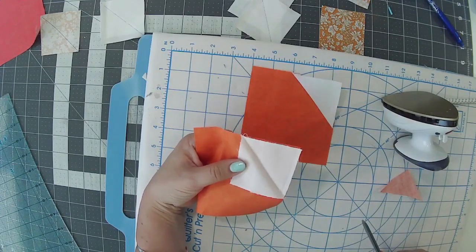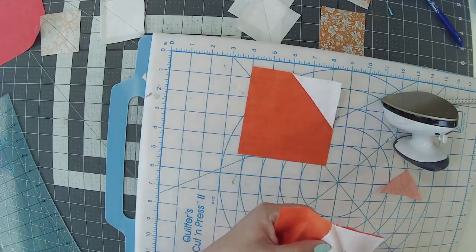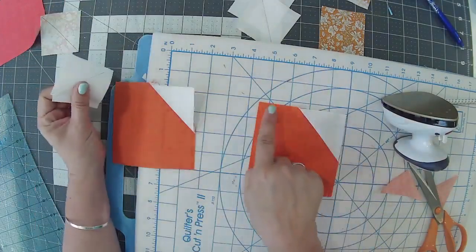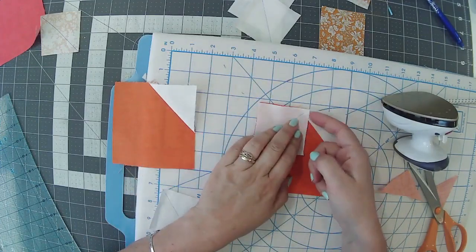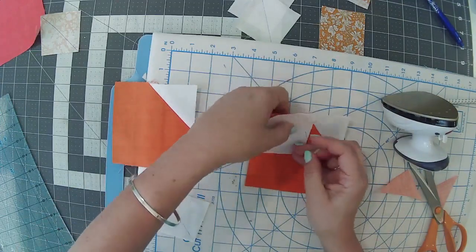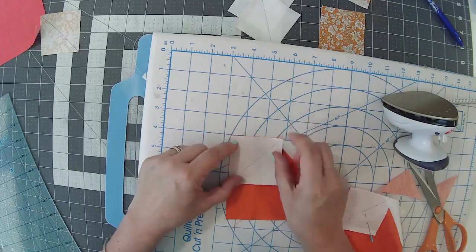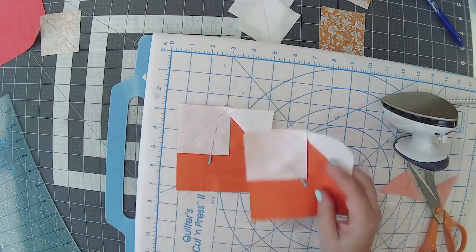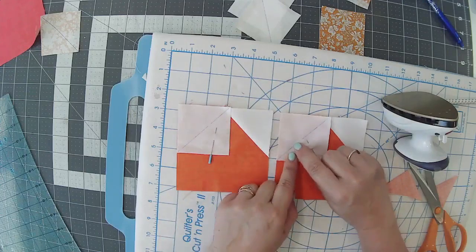Always iron it out first — if it's not right, you can unpick and re-jiggle before cutting. Now we're going to go top-left: line this up with the top and the left-hand side, with an overlap here for the seam allowance when we join later. I've been using a wool pressing mat — I was demonstrating on Creating Craft and got to keep one. It really does make a difference to pressing — I was very surprised, I didn't think it would, but it does!